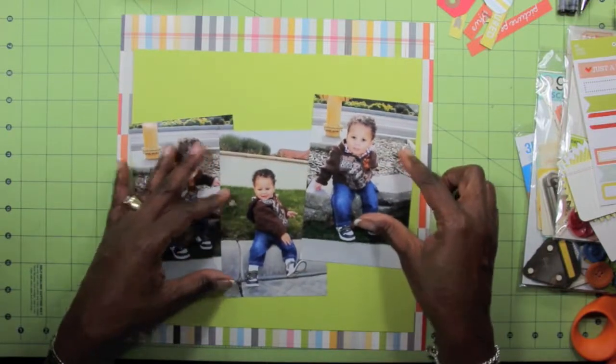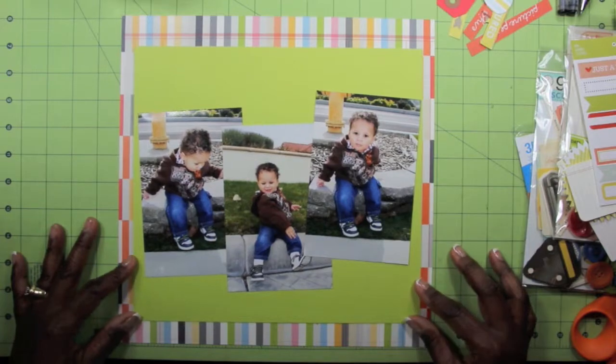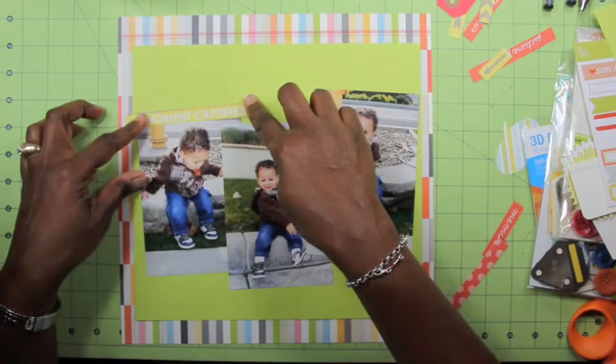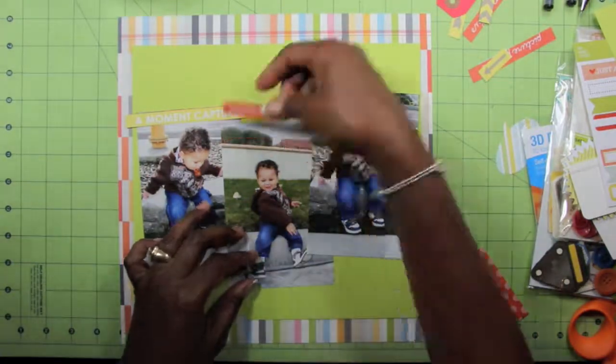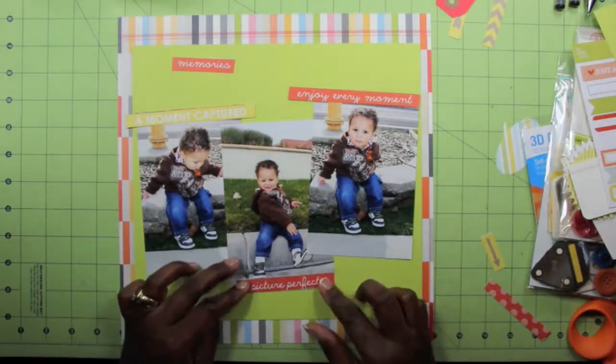I'm mounting these three photos here, trying to figure out what order I want them in. And I'm thinking if this is going to look good or not. And I like the order of that because it shows him kind of standing, trying to get up, then sitting down, then being active as babies do.